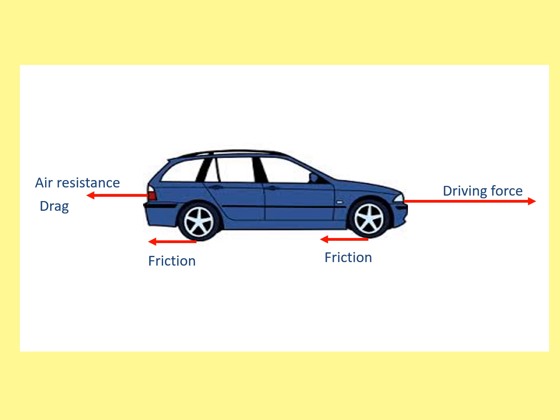Friction down the bottom here. Now friction acts between 2 objects whenever they rub. So if there was the tyre on the ground, that is the cause of our friction force. Friction generally acts in the opposite direction to which you're travelling. So if the car's travelling, the friction will be backwards.